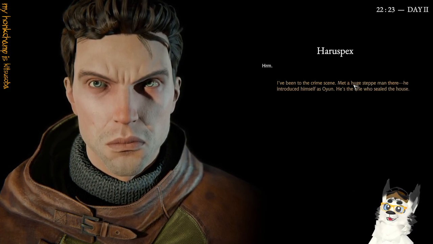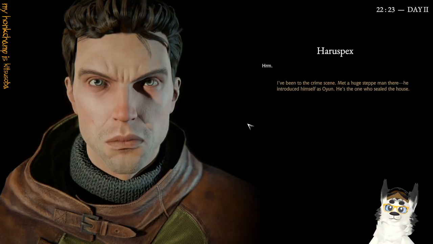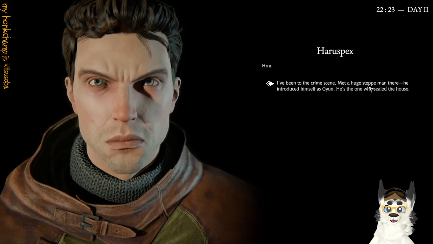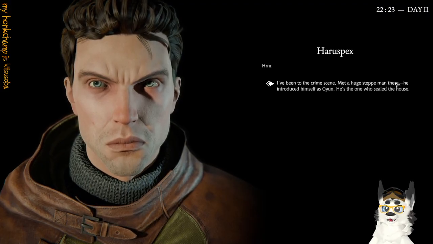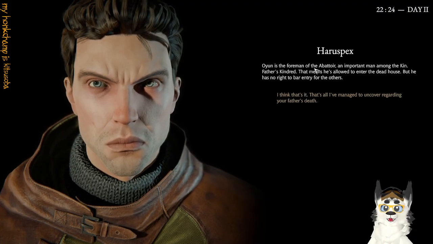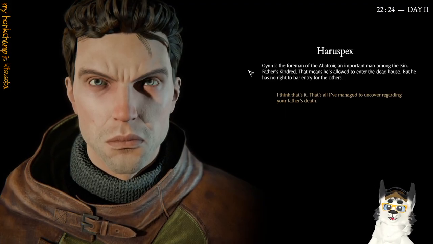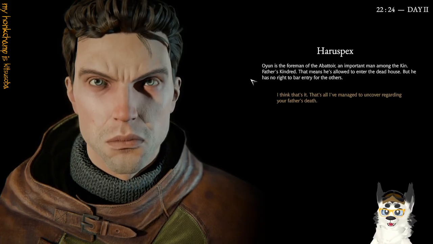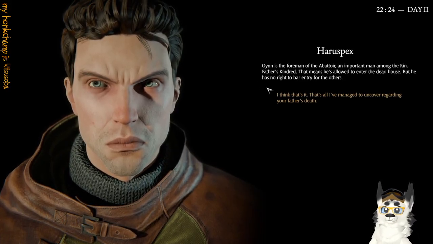I can help. I've discovered some details. I've been to the crime scene, met a huge stepman there. He introduced himself as Oyun. He's the one who sealed the house. Oyun is the foreman of the abattoir, an important man among the kin, father's kindred. That means he's allowed to enter the dead house, but he has no right to bar entry for the others. I think that's it.